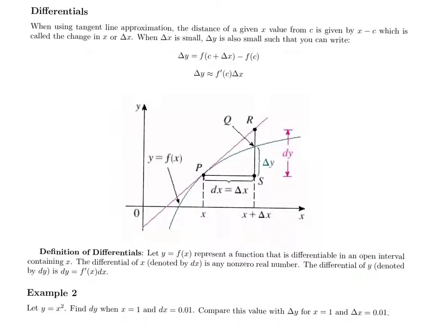From our tangent line approximation comes this idea of something called a differential. As we see here, we have the distance from the x value that we started with, whatever c is. We can look from side to side there. That is going to be called change in x, the distance we travel from c. In our previous example, c was 0, so we went to negative 0.01. The change in x there would be 0.01, the distance from our original c value.